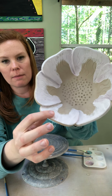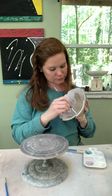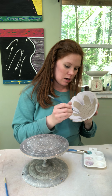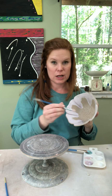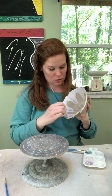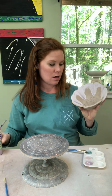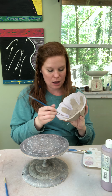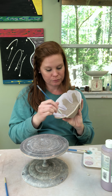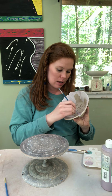So you can see this, where it's lighter, it's changed colors, so I can go ahead and do my second coat on there. And usually it does not take long to dry. If your clay has a little bit more water in it, it will need a little more time to dry. And so for this video's purpose, I'm just going to do the inside, and then on my own I'll come back and I'll paint the outside and the rim. But you can do 2 or 3 coats, just what your amount of glaze allows.